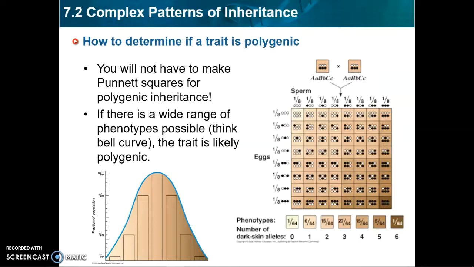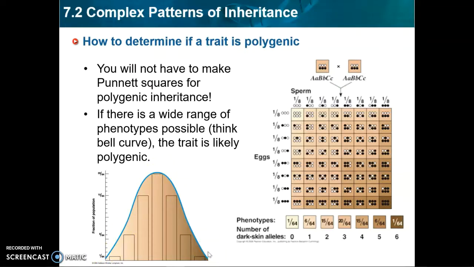The good thing about a polygenic trait is that you're never going to have to draw this Punnett square. This is a pretty simple version of a polygenic trait for skin color. It only shows 3 different genes. In reality, there's probably way more genes that have control over what skin color you have. But even in this simple version, look at all of the different skin colors possible for just 3 gene locations. And basically, if you were to put them in a graph, notice how it makes a bell-shaped curve.